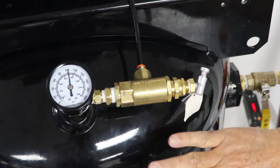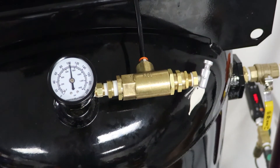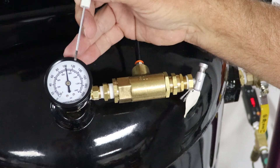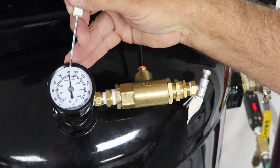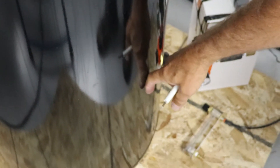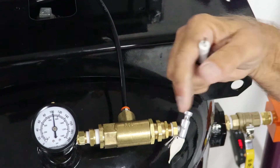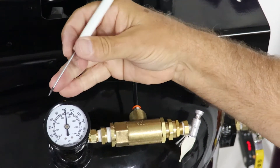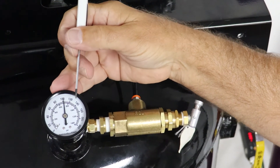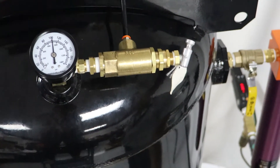Now what we're going to do is set the pressure in the tank to where we want it to kick on. We want it to kick on at 85 PSI. Right now this tank pressure has more pressure in it than 85 PSI. So there's a valve at the bottom of the tank — a petcock — we can open that petcock slowly and let that tank pressure bleed down until we reach 85 PSI, or whatever pressure you want it to start at. Once you reach that 85 PSI, shut that valve off.